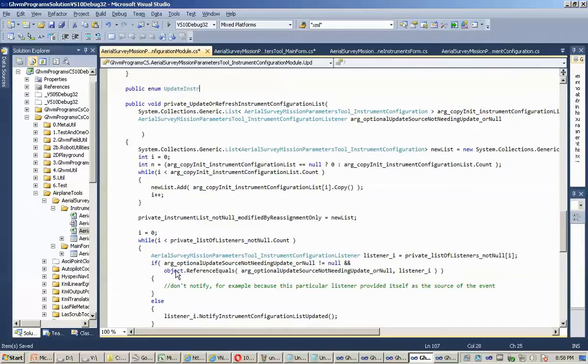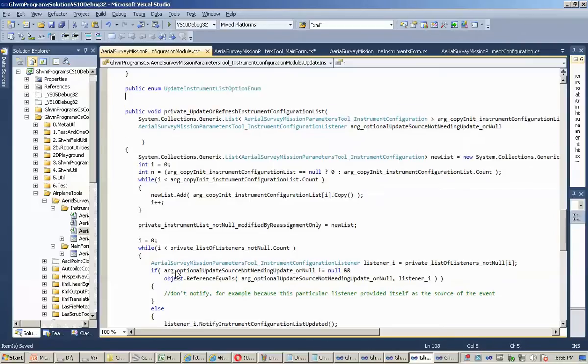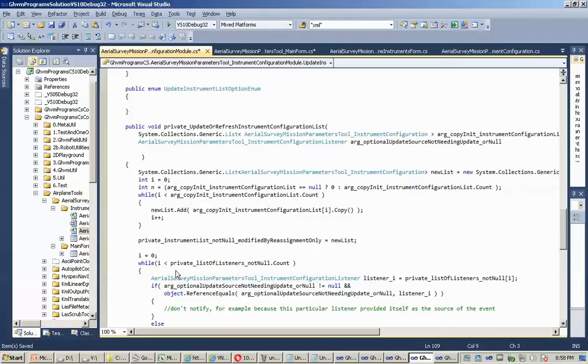Update instrument list. Save updated list to default file.